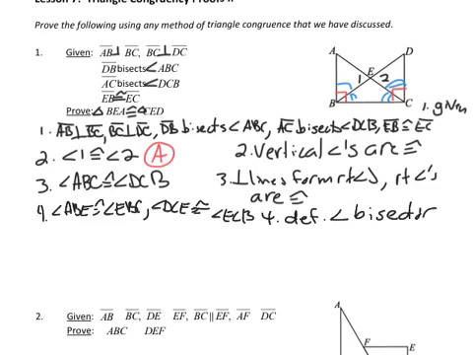Now we can say that we're going to get these other pairs of angles congruent. So I'm going to say that because halves of congruent angles are congruent, we're going to write a line and say all these angles are congruent to each other. So I can say that angle ABE is congruent to angle DCE. And in the same line, I can say that angle EBC is congruent to angle ECB.